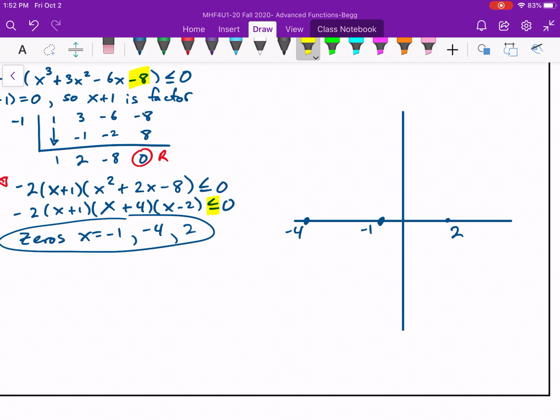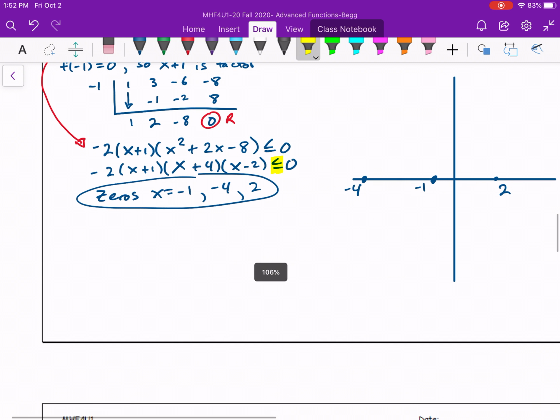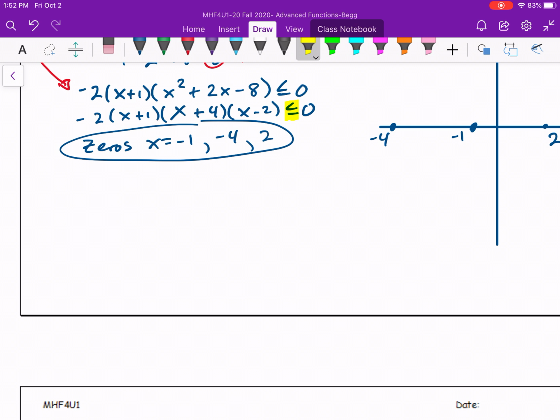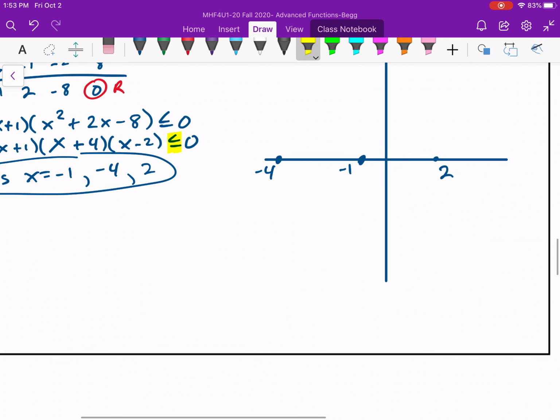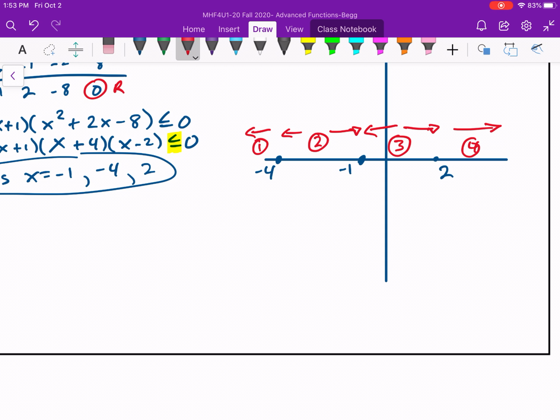So if I want to check this algebraically, here's a way we can do it. I can think of the graph being divided into 4 sections. Each time it hits a 0, it's crossing to a different section. So we got one section, which is to the left of -4, anything to the left of -4. We got another section between -4 and -1. And then we got another one between -1 and +2. And then we've got the last one, anything to the right of +2.